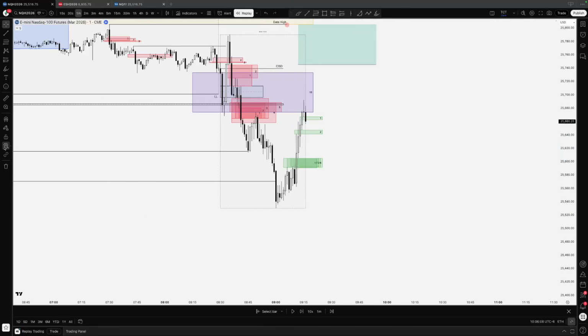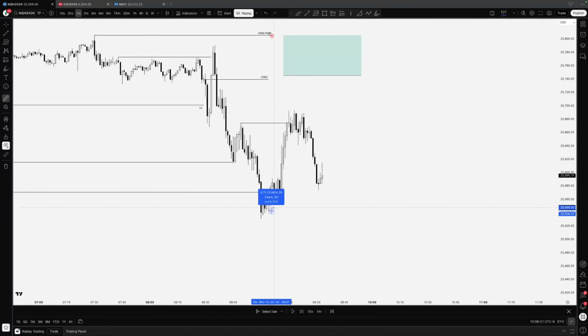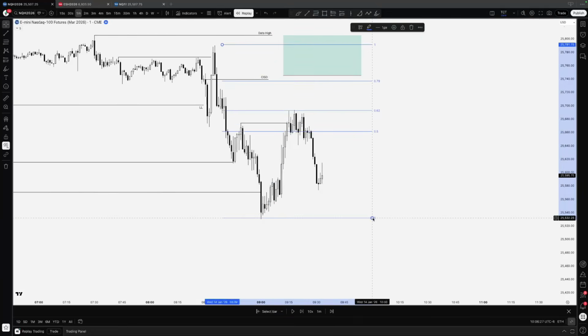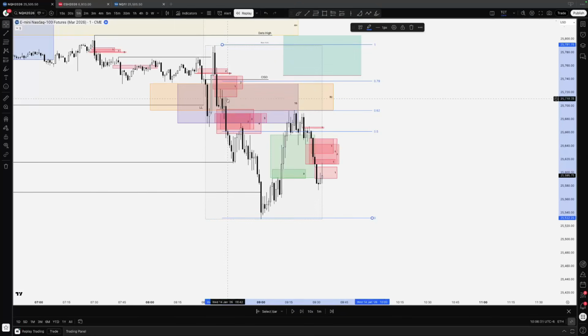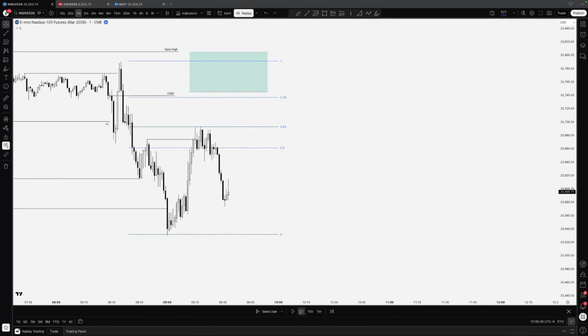Okay, great. So what do we do? We sweep this liquidity, tap into this 15-minute fair value gap here, sweep liquidity, but I don't have a fair value gap inversion. So I can't take a play down here. Everybody saw this momentum. Oh, we're going higher, we're going higher. We got these data highs sitting above us. I'm going to go long. But this is a natural pullback, right? Look at where this comes. We come right back to OTE, tap into this 15-minute, fill the sell orders that are sitting in here, and then we go lower. That's good market structure. That's good price action. That's what's supposed to happen, right?